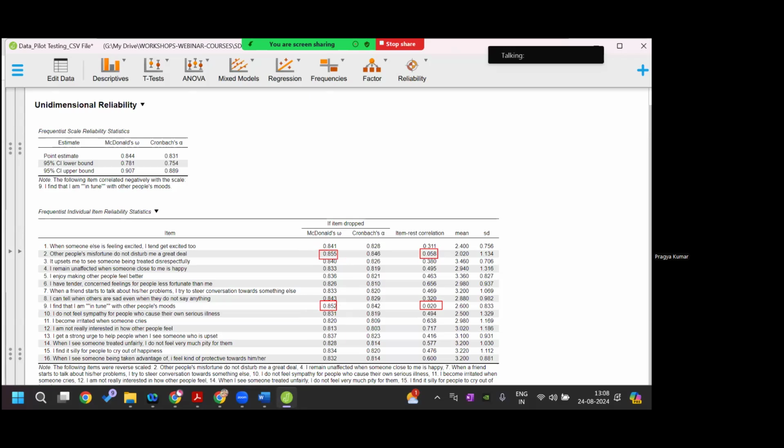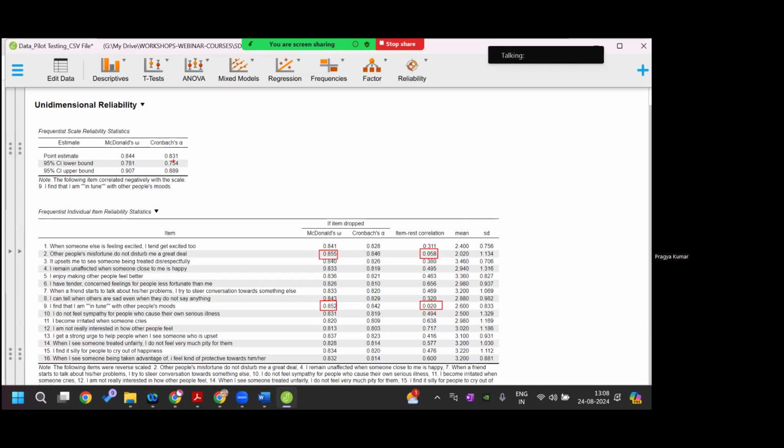Coming to the mean score, the mean score of these items is 2.43 and so on. You know how we interpret, but you don't need to interpret, you just need to give this table as an output in the reliability and report the overall McDonald omega and Cronbach alpha along with the 95% confidence interval. And here the lower boundary of the 95% confidence interval is important because the lower boundary is above the acceptable level. The acceptable level is 0.7. It should not be less than 0.7. So even the lower margin of the confidence interval is above 0.7, so you can say that the scale is reliable.